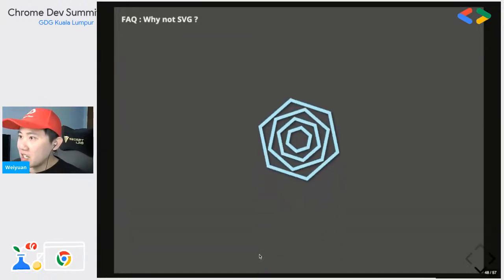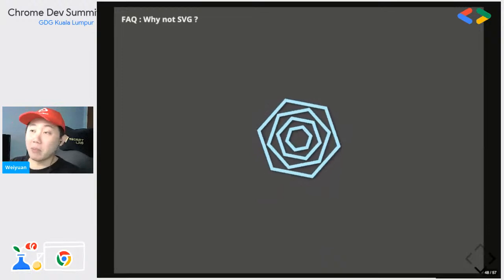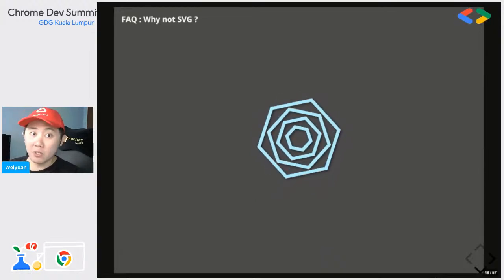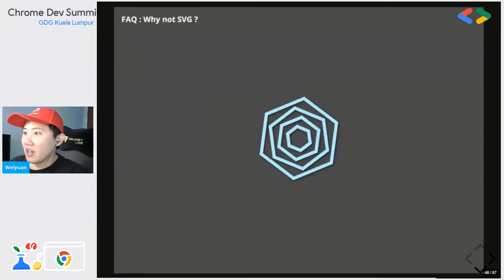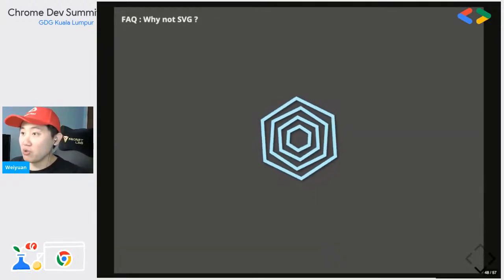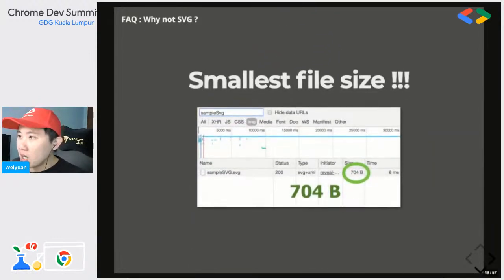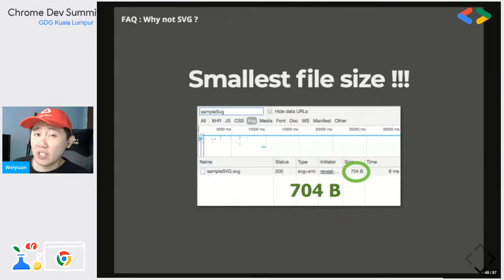In fact, again, this is a web application, the slides that I'm presenting on. So you can see that the SVG, when you put it here, it's quite good. I can scale it up and down. The resolution should not change. The resolution itself should be still quite clear. And if I compare it to the SCSS solution, you can see that it's even better in terms of file size, 704 bytes. So it's, again, a very viable solution.